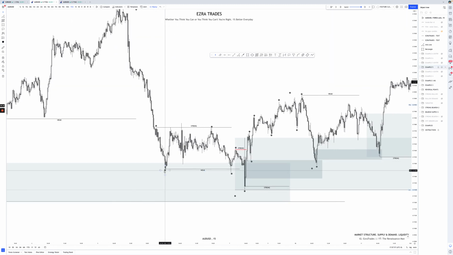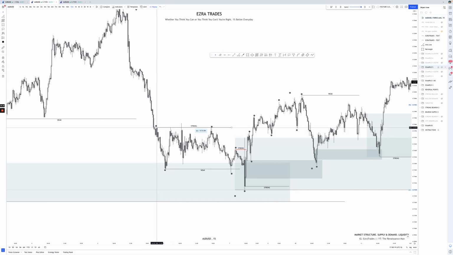This is the 4-hour tap right here. So this is the first tap. So let's look at what area gave the pullback and the continuation that tapped into here. So to me, this is where we get a lower time frame sweep. You can see that we swept the candles to the left a little bit, and this area was the high. It's a buy to sell that broke structure.